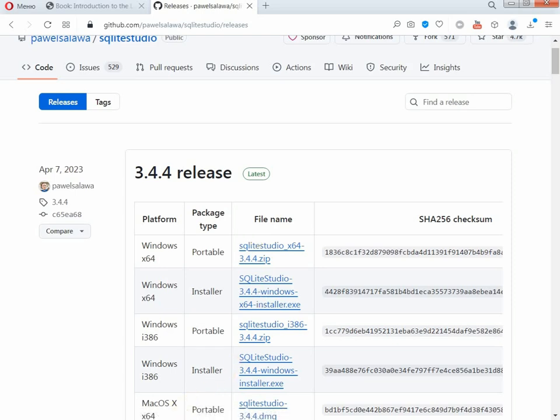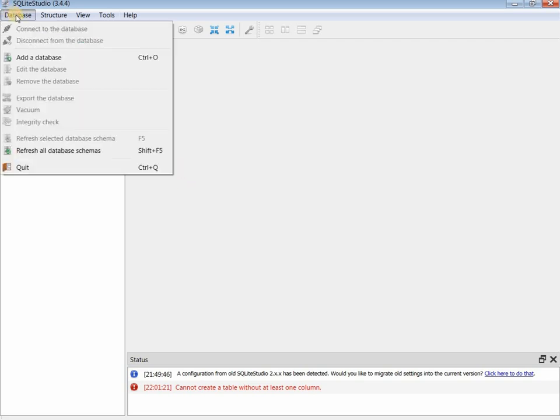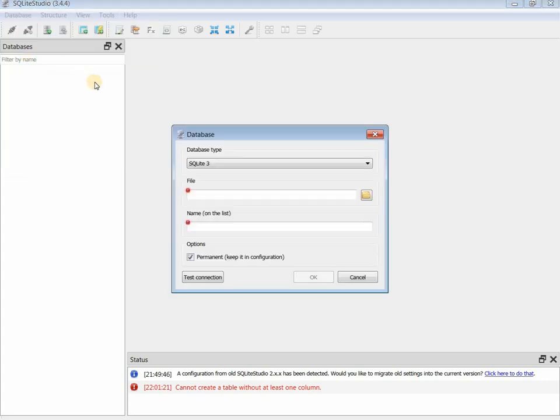You've worked with files, and when we open our program this window opens. Now we go to the database menu and select Add Database. Here we have data, we leave it SQLite 3. Now here we need to write the name of the file and directory, where we will create the database. We start with the directory.